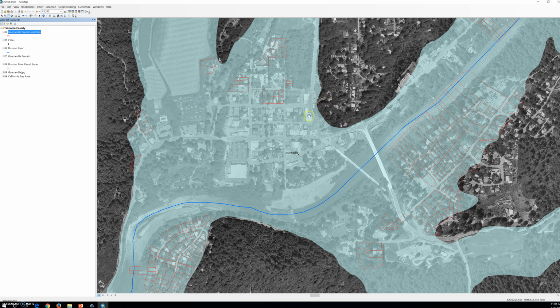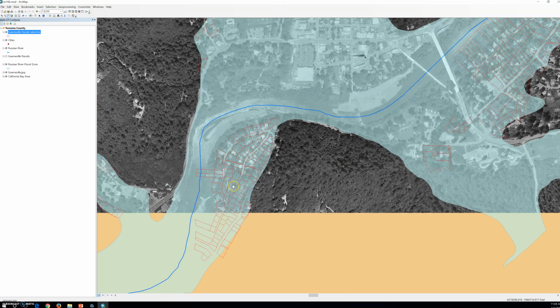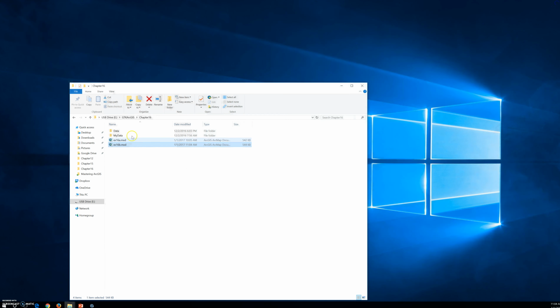So as expected, the downtown area is not included in the selection. Thanks to your work, the flood watch call list for residents can be created. So you can see those residential areas are right here, and of course right here as well, and some part is here. Those are the residential areas. Now we're going to save it and move on to chapter 17.